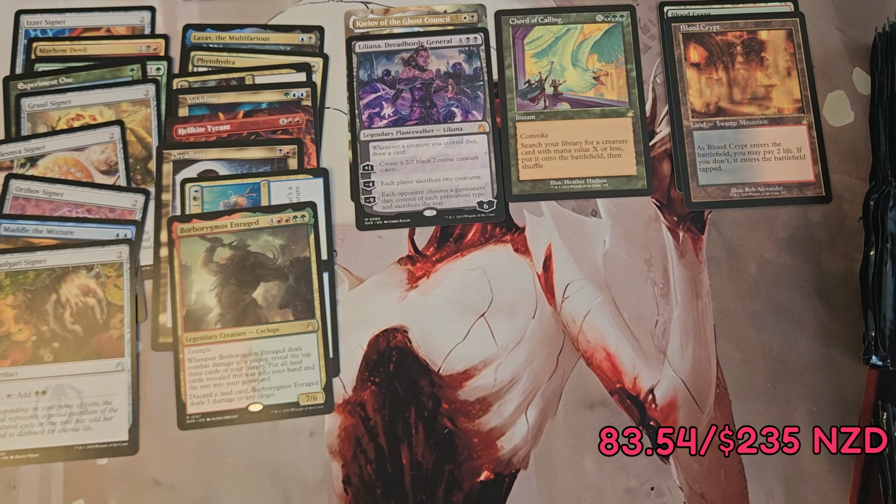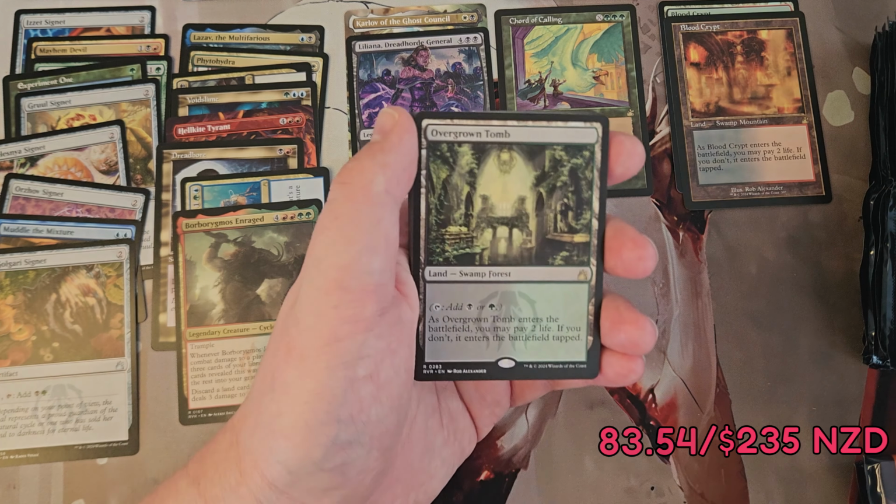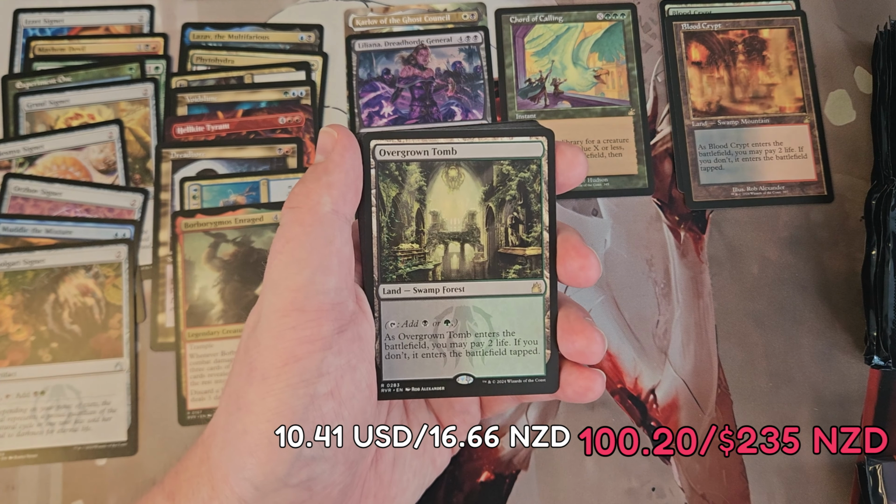Borborygmos, infamous for an incident in a tournament. There's two cards. There's one that's just called Borborygmos and one that was called Borborygmos Enraged, that one. And in the tournament, some player said that he named Borborygmos. Clearly, it was related to this one, but because he didn't say the name exactly right, it meant that he was able to, oh my gosh, Overgrown Tomb.